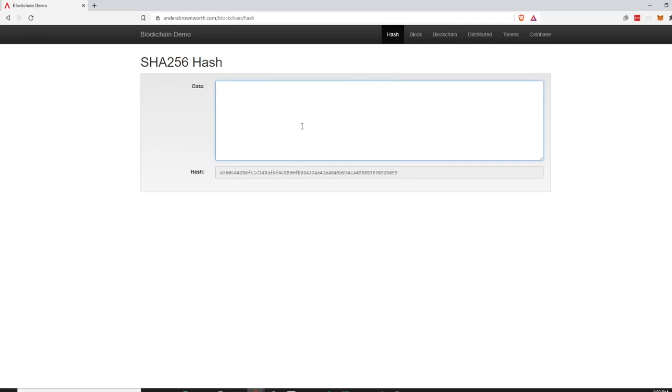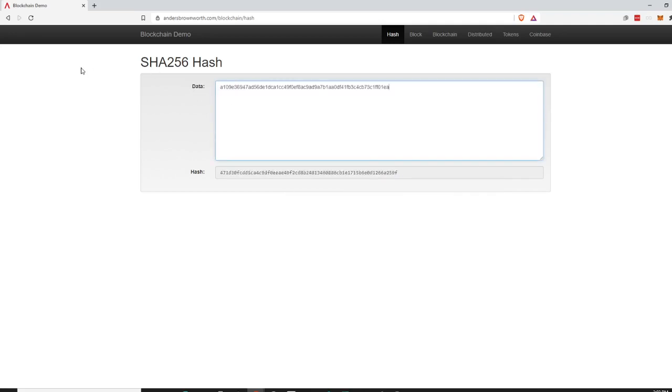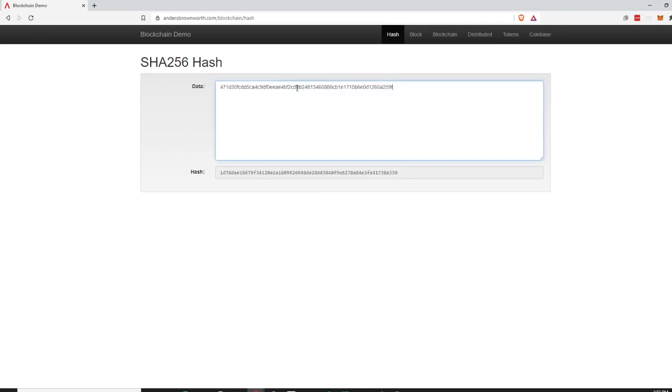But to understand where this might come into play, think about this for a second. Why is this important? Why would you use this? Well, you've probably all heard your network administrator tell you that when you type in your password, it doesn't go across the wire. Well, how does it not go across the wire if I'm still able to log in when I type that password in? Well, what goes across the wire is not the password. It takes the hash, right? And then maybe it takes that hash and runs it through another hashing algorithm. So it takes that out, puts that in, takes that out, puts that in.